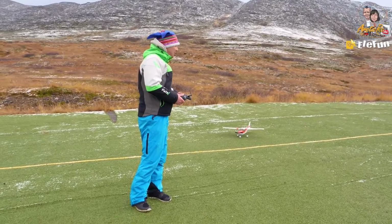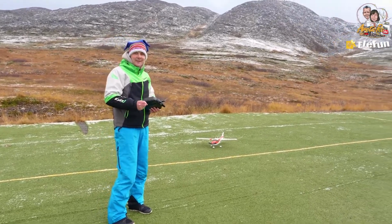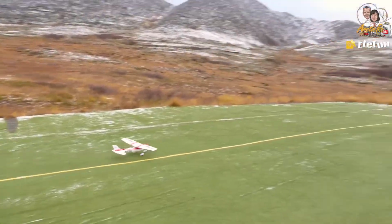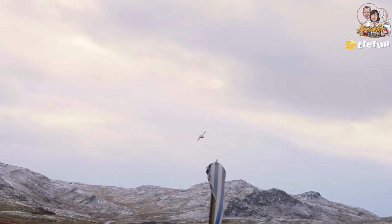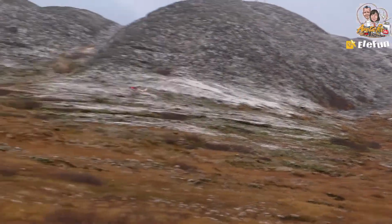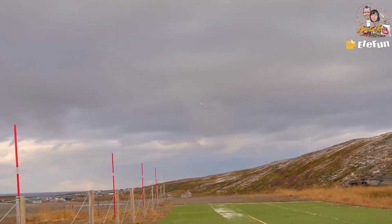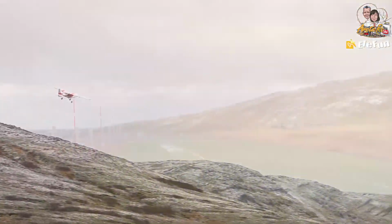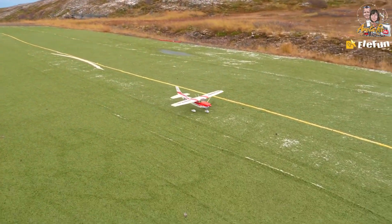That was beautiful, really beautiful. We're going to take her up one more time and do one more landing. It's pretty cold on the fingers, also for the cameraman. This is full throttle with a 1300 milliamp battery. So it's not that fast. Perfect.